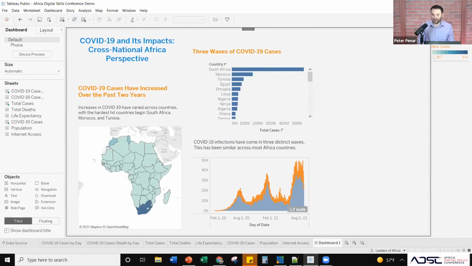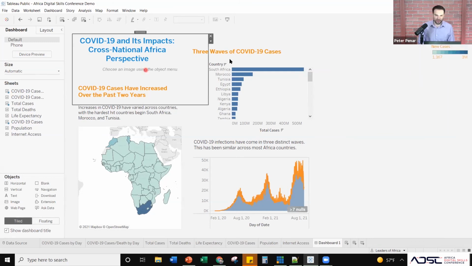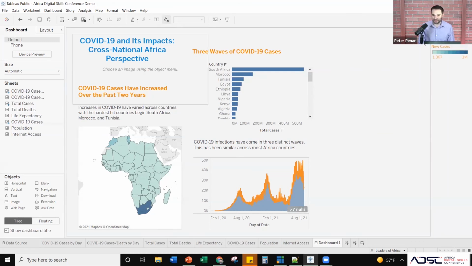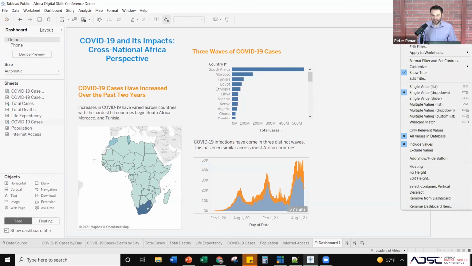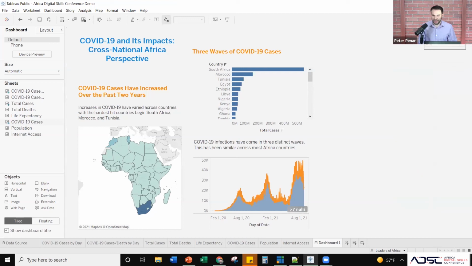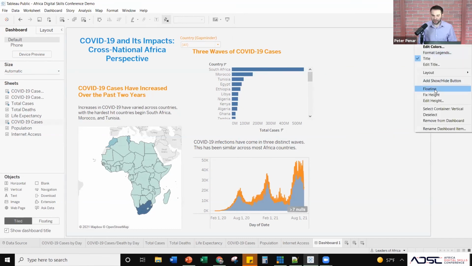All right, so the last couple of things, we have these menus here, and what we want to do is float these. We want to float these pieces here, and hopefully they behave for me. I want to take off the image that we didn't upload here. Well, we can if we want to. I'll try and do that. So let's float this. And these are our filters, right? And our legends. So let's float this.